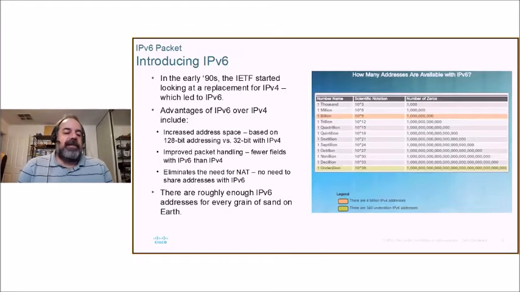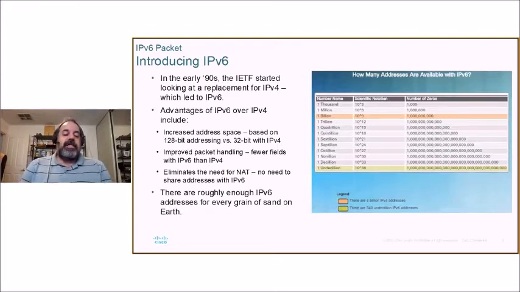So IPv6 was started in the early 90s, and so of course its major advantage is it's a 128-bit address as opposed to 32-bit, and so there are billions upon billions of addresses available, and so that's one good thing. And basically they have learnt their lessons of where IPv4 was not optimal, and so they've actually improved the design so it would work better.